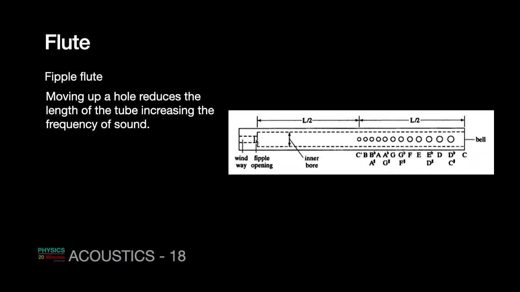So, for example, typically in this flute, all the holes are placed beyond half of the length. In Indian tradition, we call it the bansuri. So do remember that the length of the bansuri or fipple flute, which has different names in different cultures, is measured from this opening till the end. Most of the holes are placed beyond the half length. So this is length L by 2 at which the first hole is placed, and the rest of the holes are generally placed equidistant.